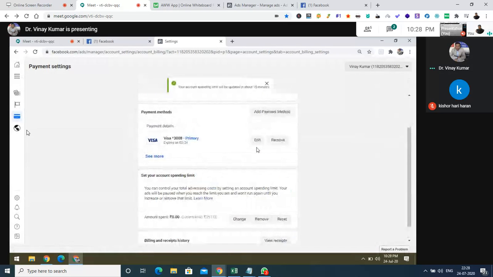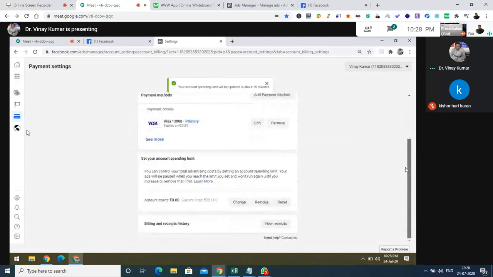Now we have 351 rupees. The advertisement will be running. After that, it will be passed. Then you have to reset one more time. If you run the advertisement, it will be running, so the account error will not be there.